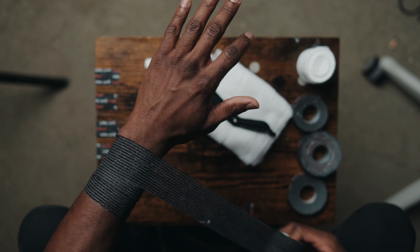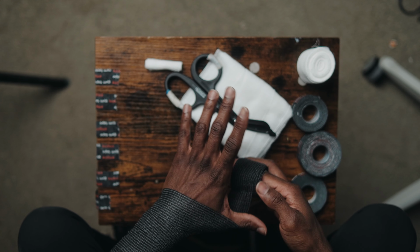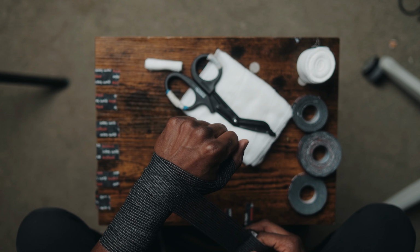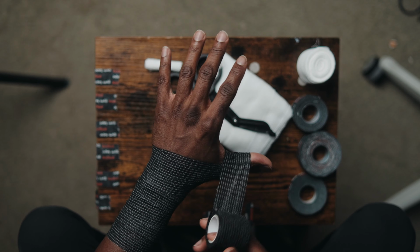My first layer of the wrap is the self-adhesive gauze or some tape facing sticky side up. I wrap these around my hand the same way I will wrap the gauze. This helps prevent the gauze from falling out when I cut it open at the end.